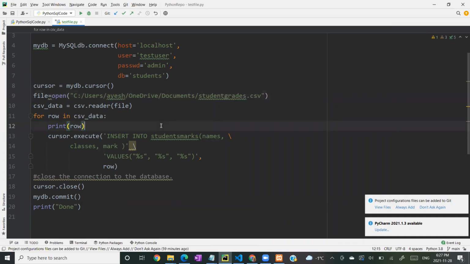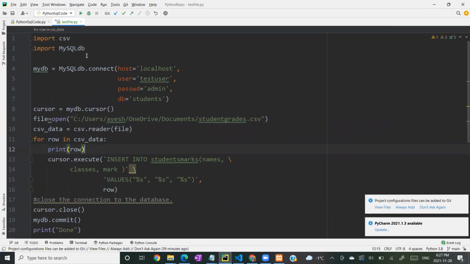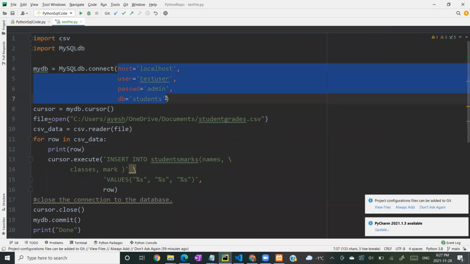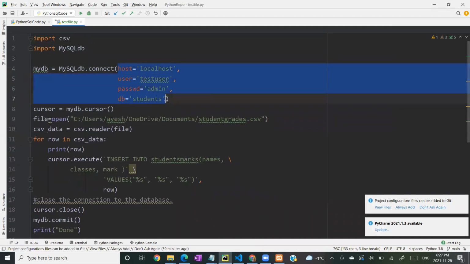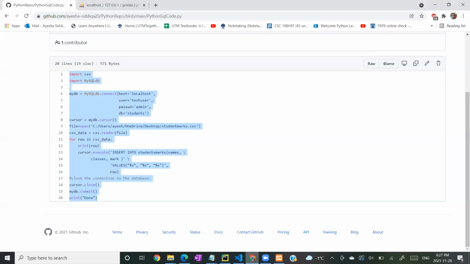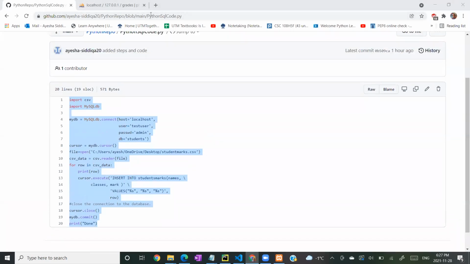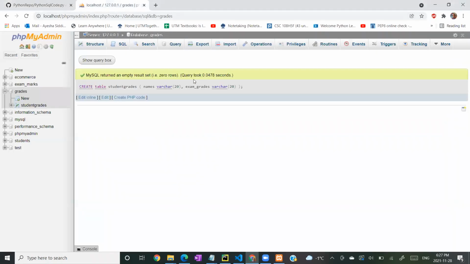Okay, now what this Python code is basically doing, it's importing CSV and it's importing MySQL DB. So it's gonna connect to your account over here. For the account bit, you can use a pre-existing account that you have from before, or you can create a new one, right?